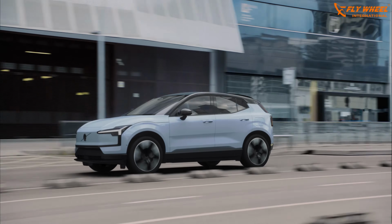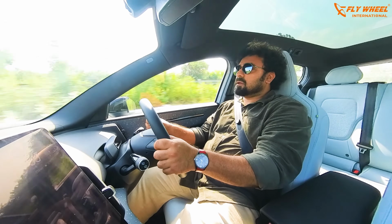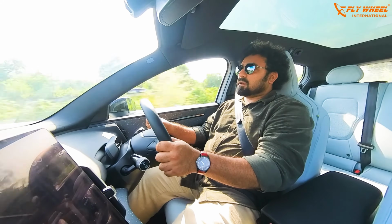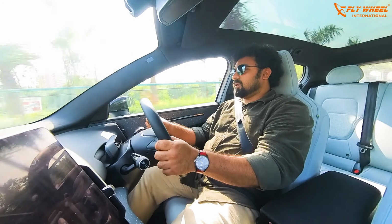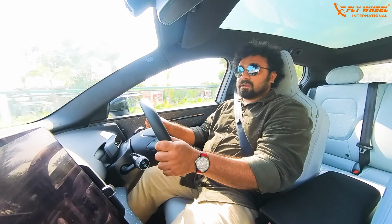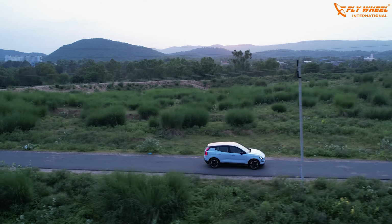Volvo is on the move to electrify the entire range, and the EX models will be the representation from the SUV side, and this is the smallest one. I'm looking forward to experiencing the flagship EX90, which I've driven once, but I still want to explore it more, which I think will have more refined features and comfort and will be smarter. So this is my extended drive experience of the all-new Volvo.